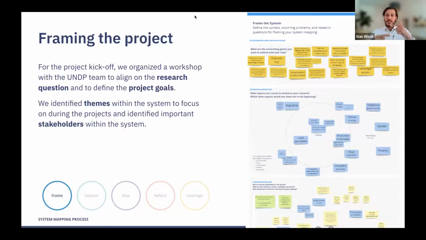So it's kind of iteratively trying to start, okay, these are the themes that we want to look at. For example, agricultural production, finance and market, land governance, like these were kind of the core themes. We also identified others that we wanted to keep in mind, but just slowly add to the discussion and to the system.